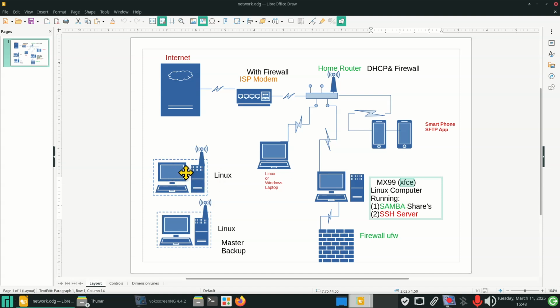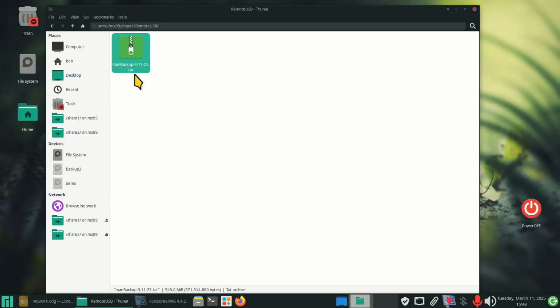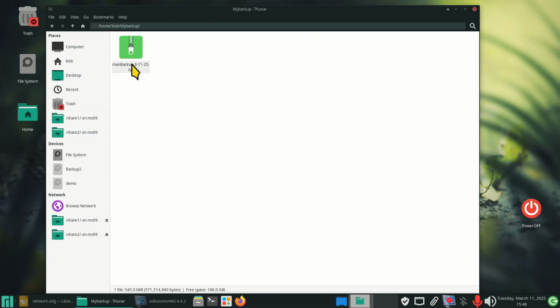So right now I am backing up Manjaro. I already have an essential backup. Then I transferred the file here temporarily and then pull it from here. I could have gone from here to here also, but sometimes I turn these computers off. It still sits there nonetheless until, when this is finished, I transfer that file over. So that is a backup from this system. Bob's files are in here under that. Okay, and it's got today's date on it.